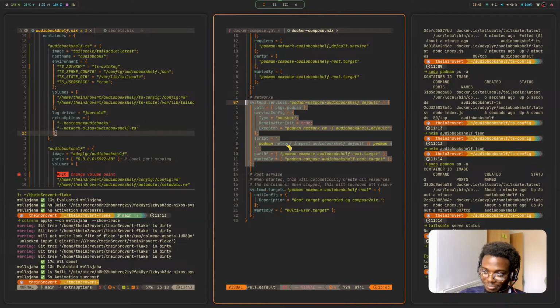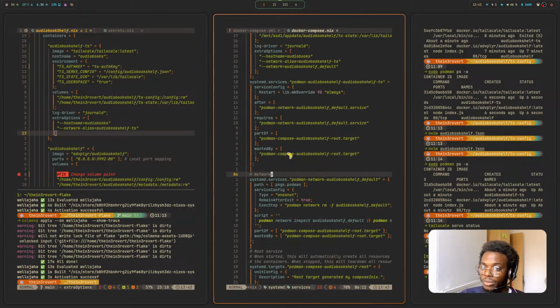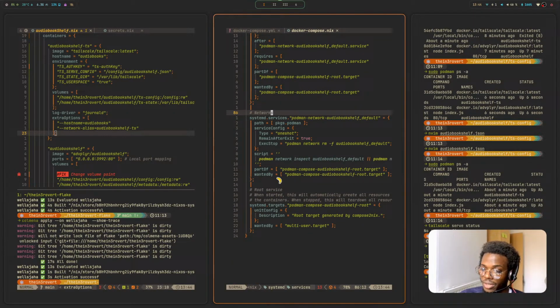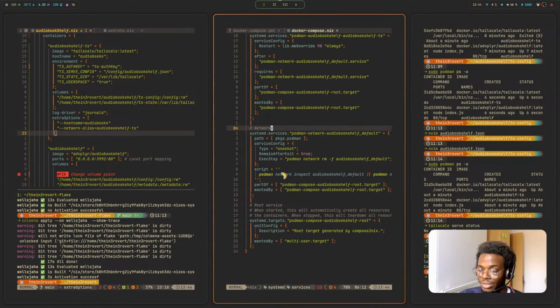If you know how you want to handle your networking, you really need to go through the conversion. When you use Compose to Nix, it gives you output. You don't just run it straight away. You need to actually go through it and see if there are things you don't need, or things that could possibly be causing an issue, because that saves you a lot of headache debugging later, trying to figure out what's going on. You need to be able to know, okay, this I don't think I need, this I do think I need.